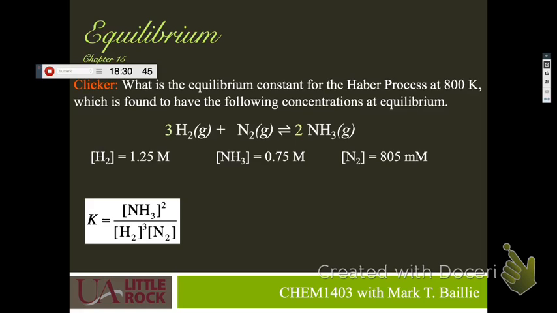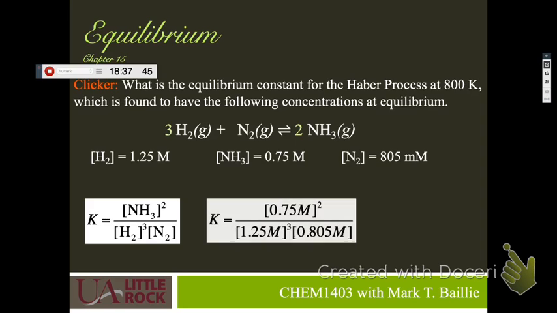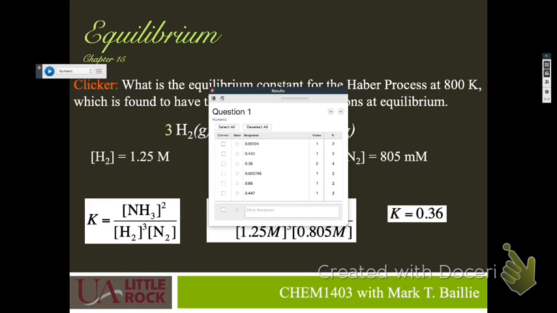If you want to try one time, try doing it with just moles, and then do the same calculations with molarity, and you'll see that they're not the same equilibrium constant. All right? So we have all our values. We plug them in. We make sure to go from millimolar, using appropriate units for that. Let's see if you guys are all on the same page here. I got 0.36. Looks like that's the majority answer. A third of people got that.